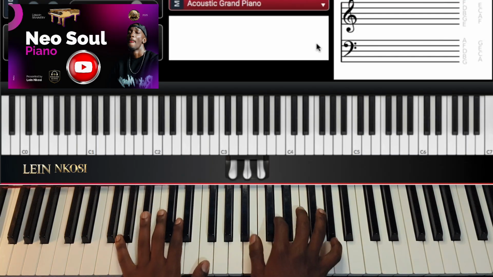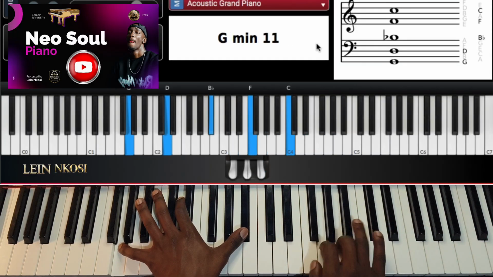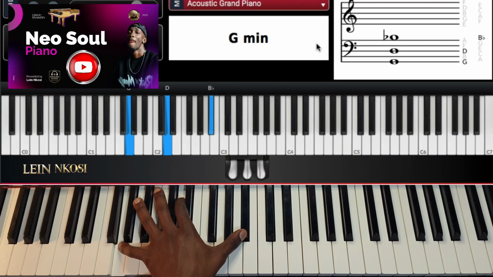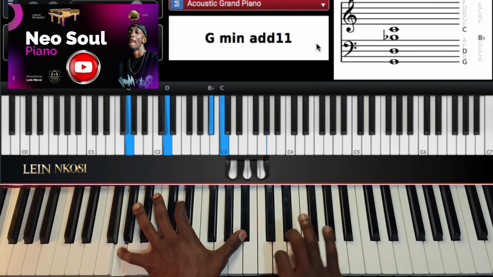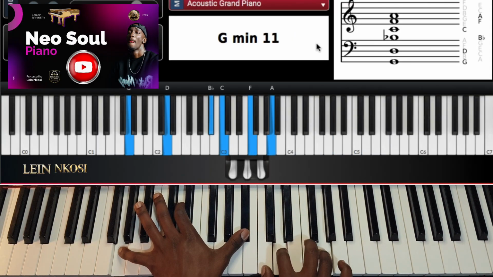So you already know in a normal 2-5-1, you can just play the pentatonic of the root of the one when you're playing the 2 chord, right?